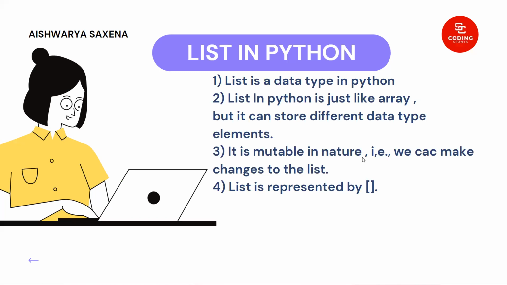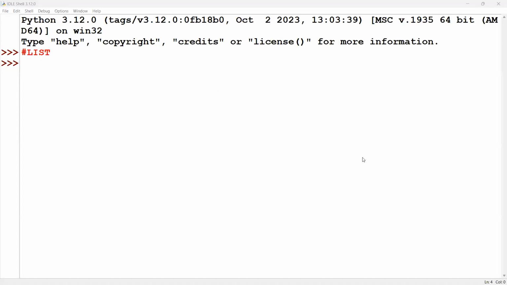So let's move towards the IDLE once again. Here, if I just create the list, I am right now taking a numeric list first of all. I will be showing different data types here, so stay tuned till the end. Suppose I am taking some values in this list, and you can see that I am intentionally taking repetitive elements. The repetitive elements are taken intentionally.